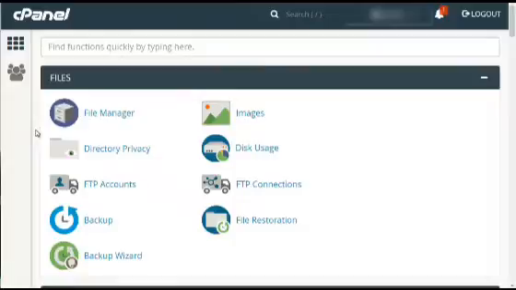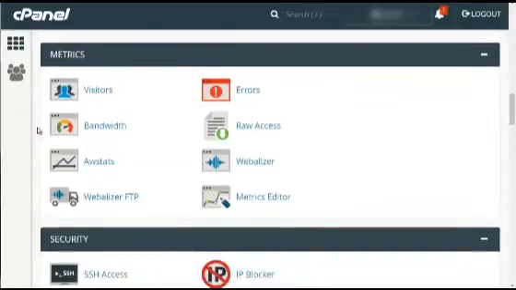So to access AW Stats, all you need to do is go back to your main screen, as you can see here, and scroll down. And under Metrics, you'll see AW Stats. Now, I want to briefly talk about these other metrics. The visitors basically just tell you every single IP address and every single file that they are accessing. So if you want a granular view of what is happening detail-wise, what people are accessing, what IP addresses are accessing your site, you would go here. That would be probably a little bit more overwhelming to the average Joe. Now, that's there though if you want to do that. And then of course bandwidth just tells you how much bandwidth, or how many files in the metric of like megabytes or gigabytes, your prospects and site visitors are actually using.